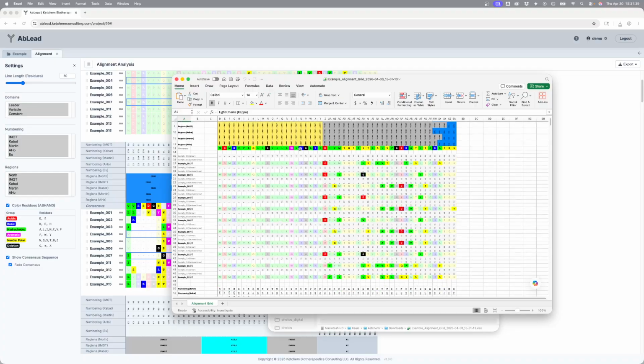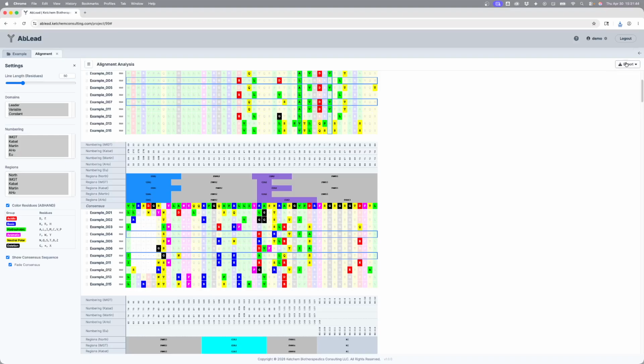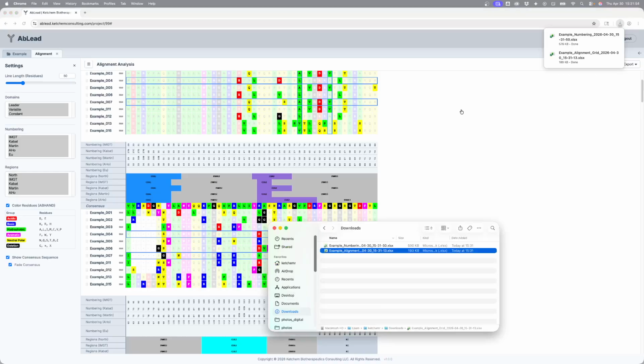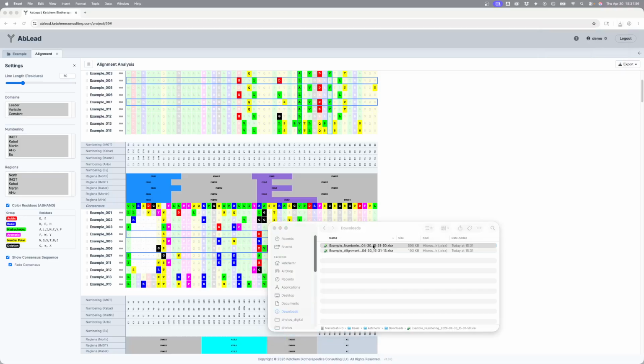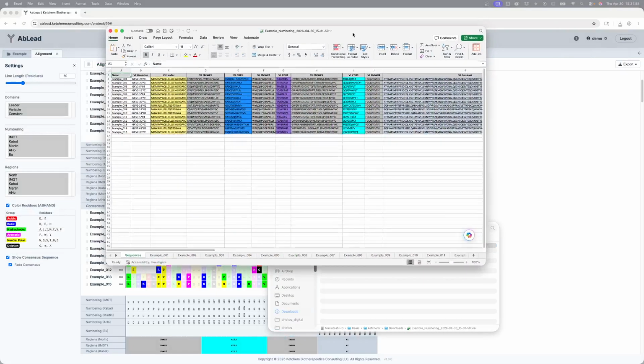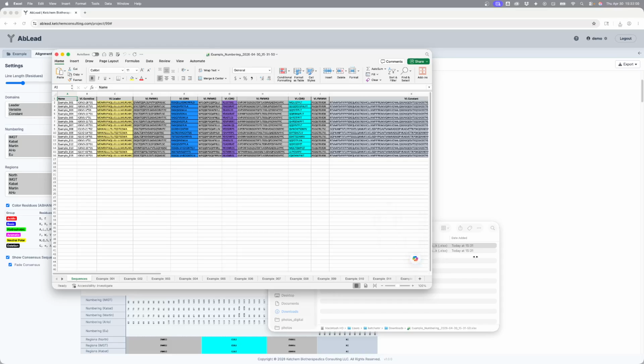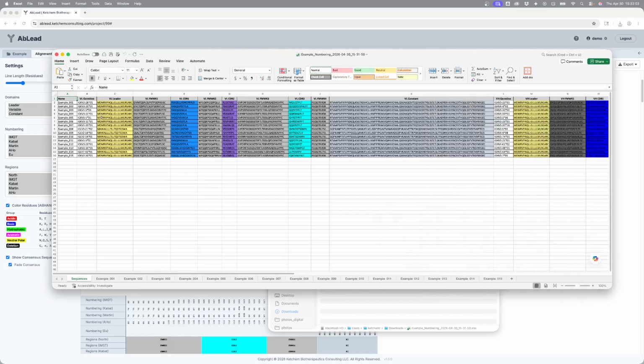And there's an Excel alignment view. The numbering sheet, let me download that again. It takes a little bit longer to compute, so I'll pause for a second. This is very nice for filing IP, for evaluation of positions, because it breaks out the antibody set into leader and regions within the framework as separate cells.